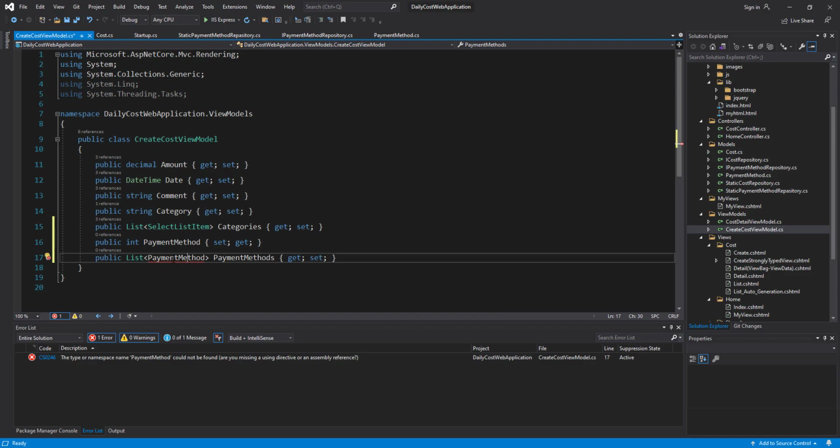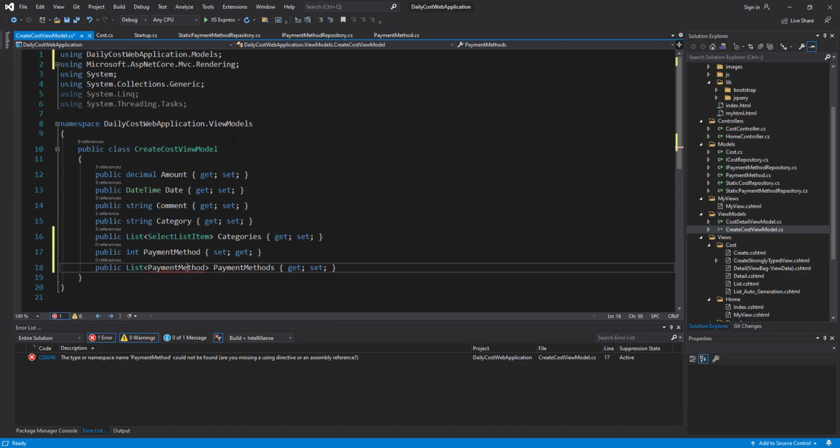As you can see, the namespace of PaymentMethod is not available in this view model, and I can add it with Control period. Now I have the required properties in my cost model and in the create cost view model.